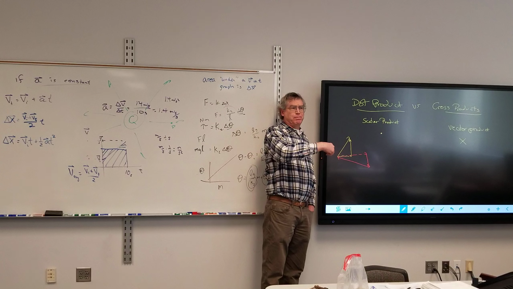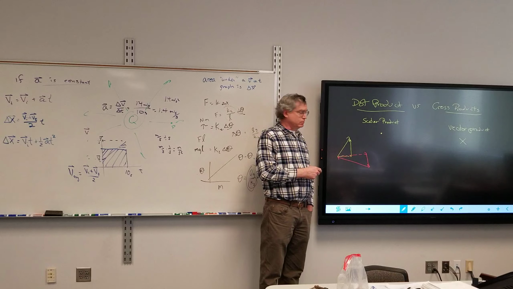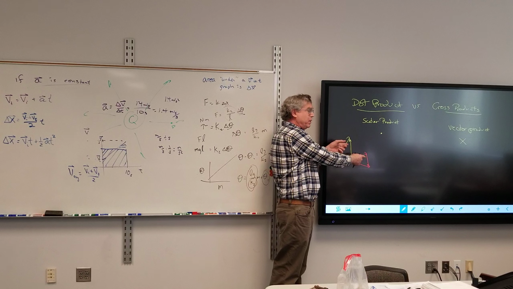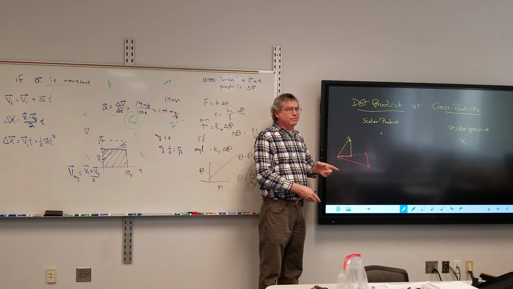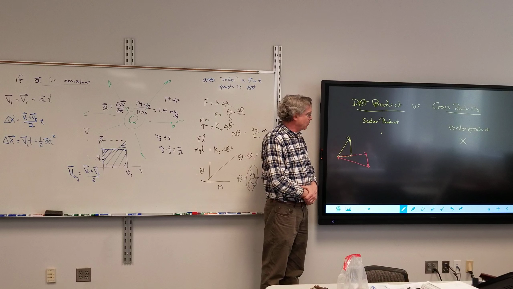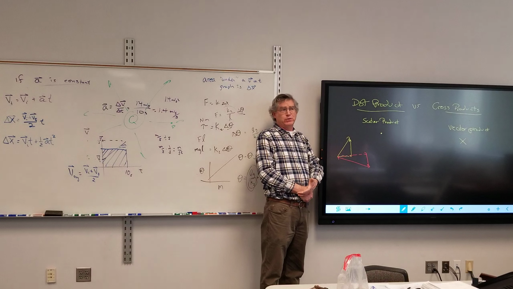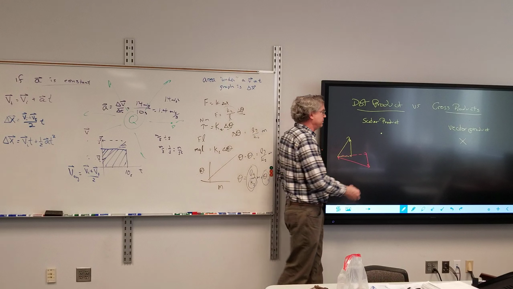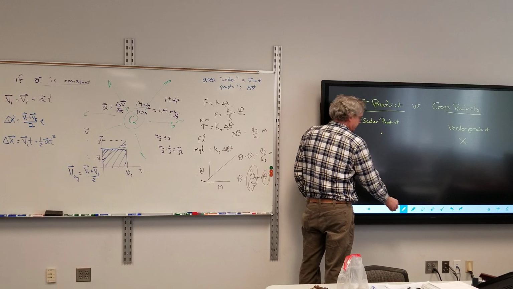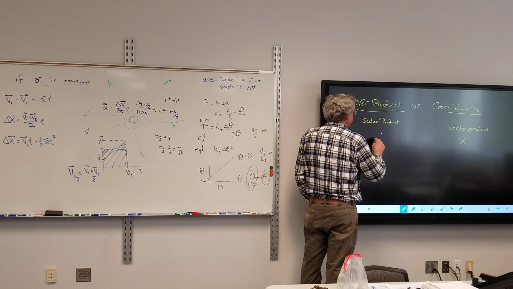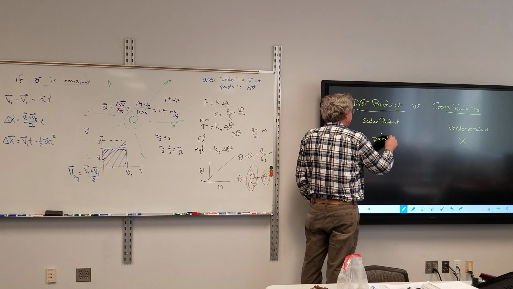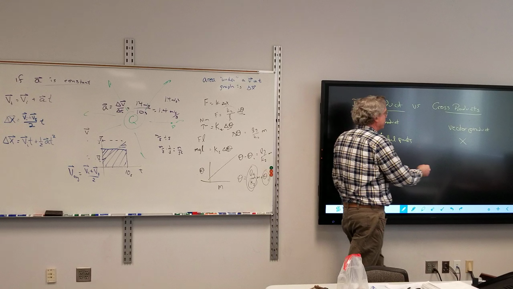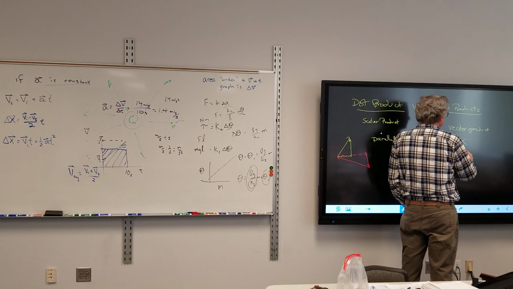Well, I can multiply parallel parts. These would count as parallel, technically anti-parallel. You multiply parts that are basically along the same line, or you can multiply parts that are perpendicular to each other. Dot products, you're multiplying the parallel parts. With the cross product, you multiply the perpendicular parts.